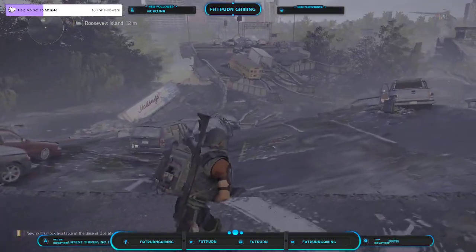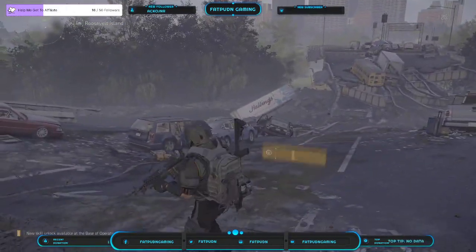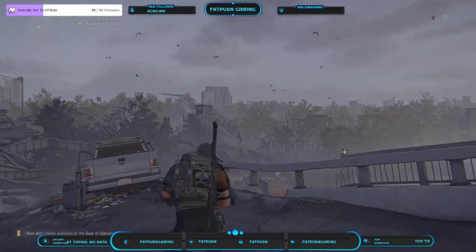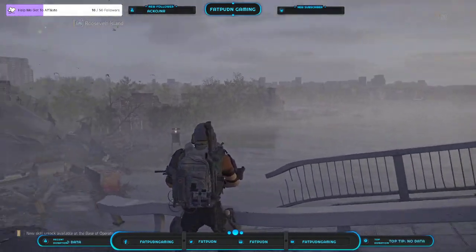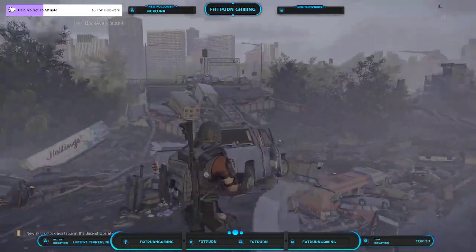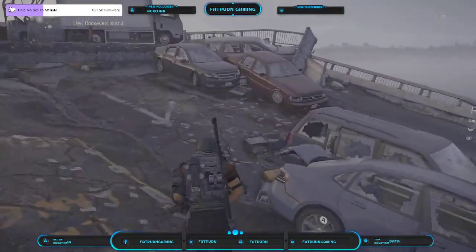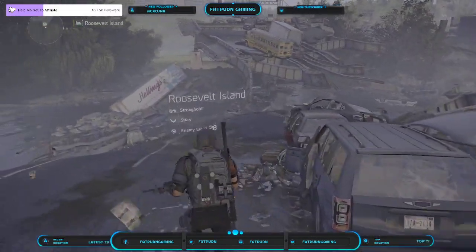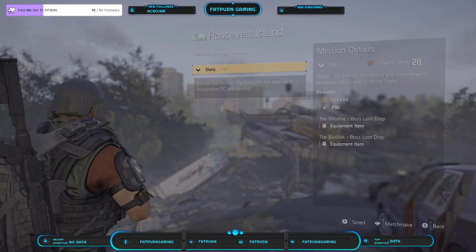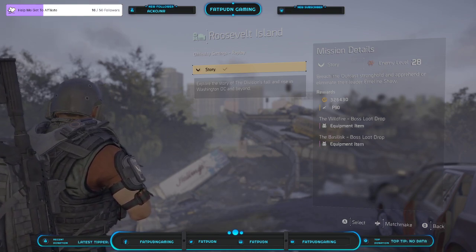Have we actually got to the objective yet? Crashed plane. Oh, shoot. Wow. Is that the tail? That's the tail part, isn't it? Gee whiz. Roosevelt Island. Okay, breach the outcast stronghold and apprehend and eliminate the leader, Emmeline Shaw. Emmeline. Okay.